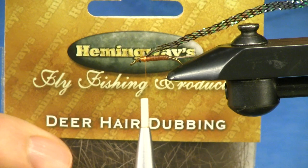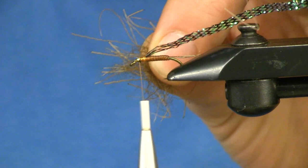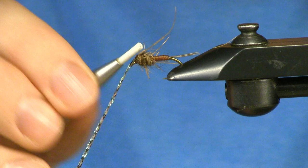For the dubbing, again from Frosty Fly — links down below — I'm using the Hemiway deer hair dubbing. This is a dubbing mix that has some deer hair kind of shredded up in the mix, and it gives the thorax a really nice buggy look. It can actually substitute having to tie in any legs. As you pull this stuff out, you can see it's got some deer hair mixed in sticking out a little bit everywhere — you just press back all those fibers you don't want from the front.